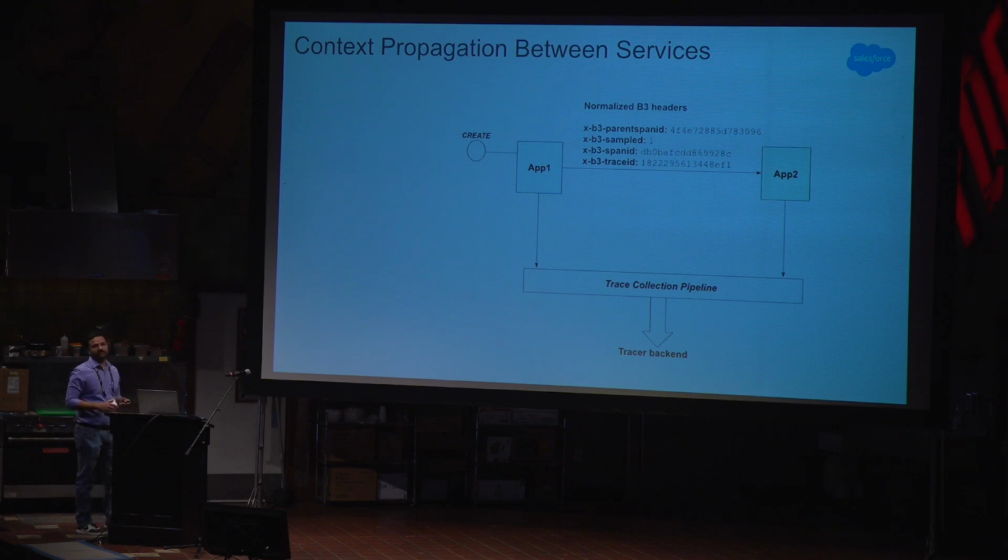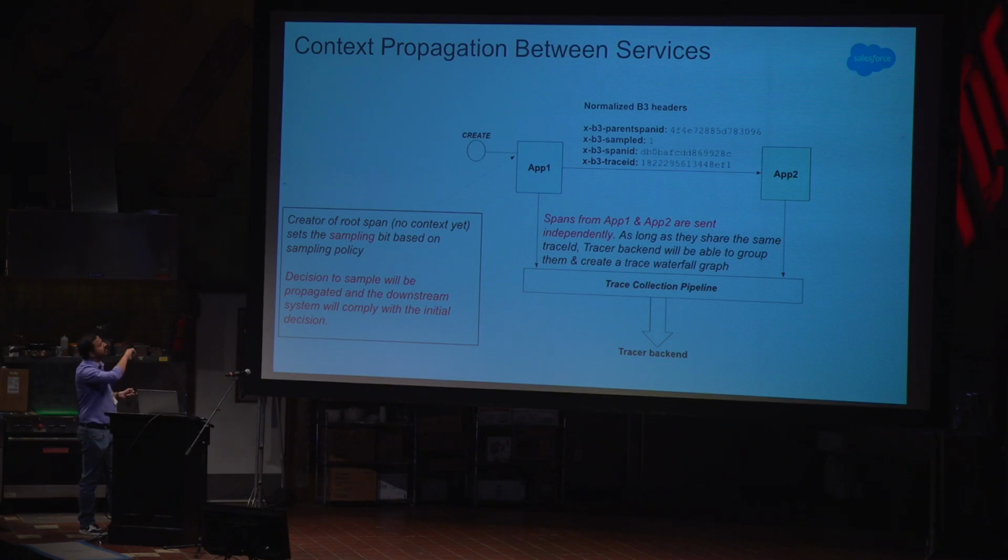We use transport headers to propagate trace context. If you are using something like a database, there will be message headers involved. But the basic idea is that when a service call happens from app 1 to app 2, you pass in the trace context as part of headers, and app 1 would start a trace and emit the initial root span. It will also influence the sampling that needs to be applied on that trace flow, which your application 2 would honor, and create a set of spans associated with the same trace ID.